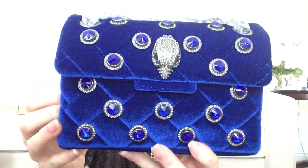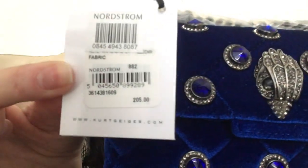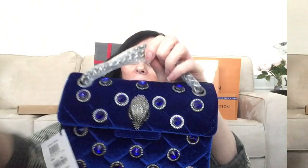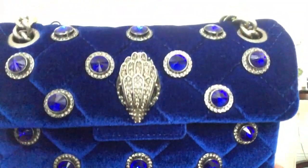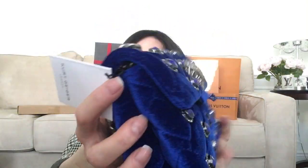It is in like a velvet type fabric. This one is $205 Canadian dollars from Nordstrom. I wish you guys could feel it. There is the Kurt Geiger on the back — it is just stunning. Here is the chain — it's in a dark gray color. I just love it. You can adjust it to wear over your shoulder or you can wear both chains. I'm not going to do any mod shots today, but there is a close-up. That is a gorgeous looking little bag — something different, there's a gusseted side.